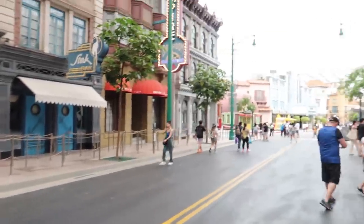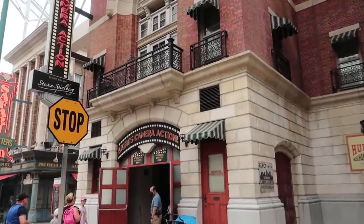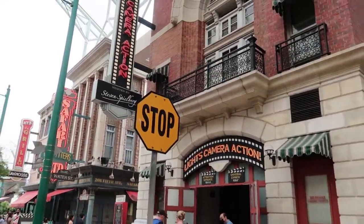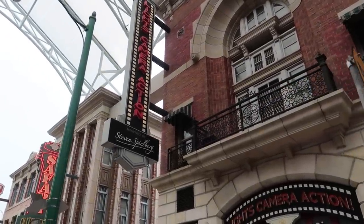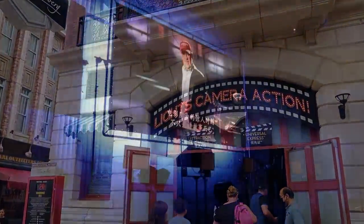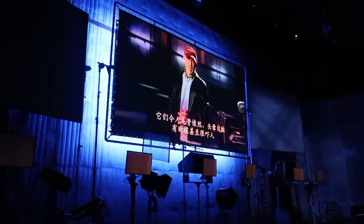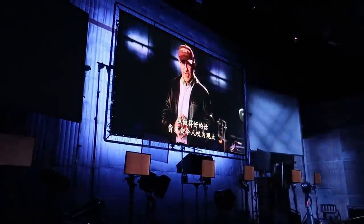Have you seen anything of this out online or anything? I've really been looking forward to this. I love a good studio-based attraction. It's lights, camera, action. Probably not going to be able to film any of it. But yeah, this looks really nice in here, like a special effects show hosted by Steven Spielberg himself. So yeah, let's go and have a ride on this. Looking forward to it. They thrill, they dazzle, sometimes even startle. But done well, they never fail to take your breath away.